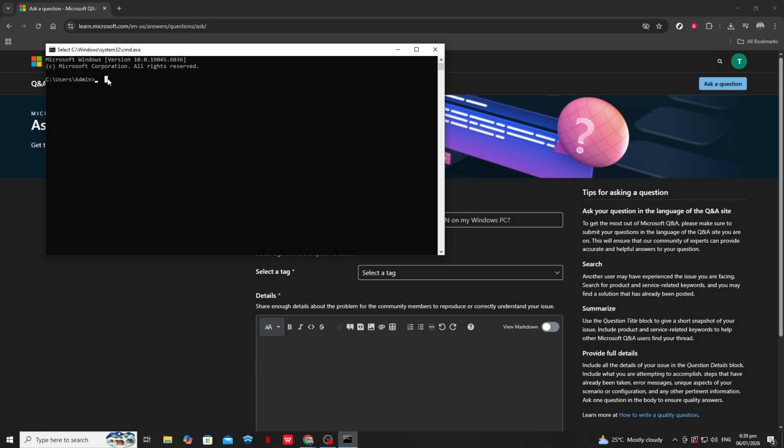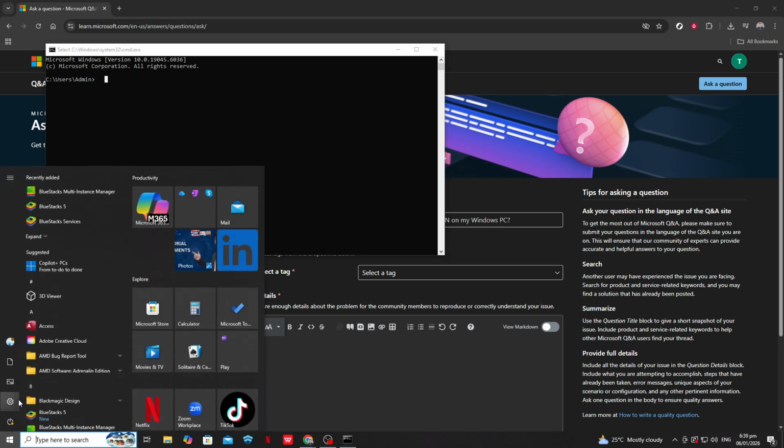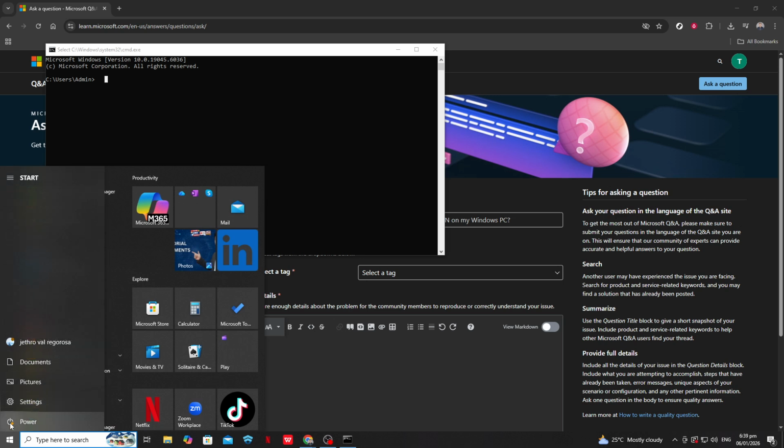After running OSPPREARM, restart your computer. A reboot helps the licensing service refresh. Once your system is back up, open Excel again and check activation. In many cases, this is enough to clear issues with trial resets or activation glitches.